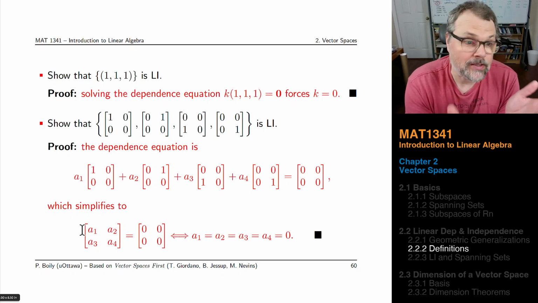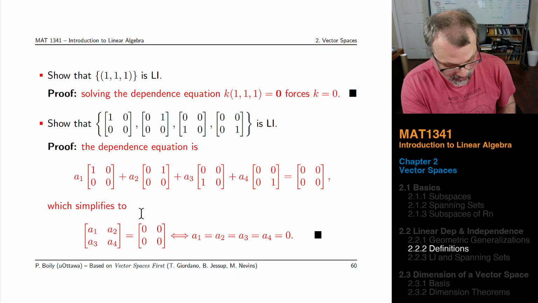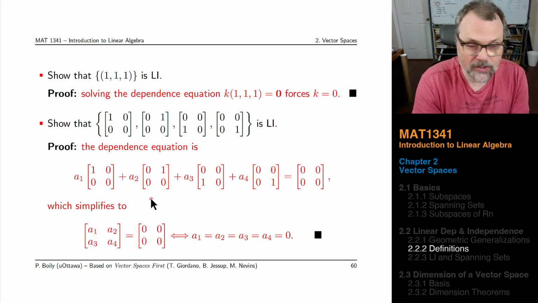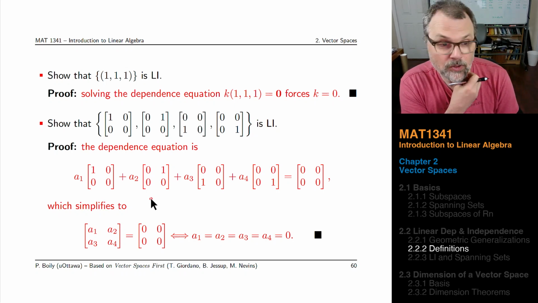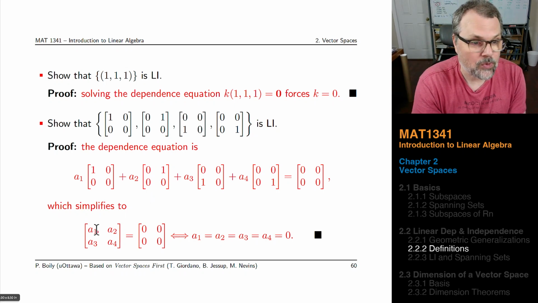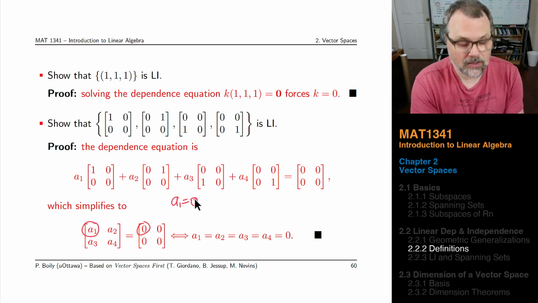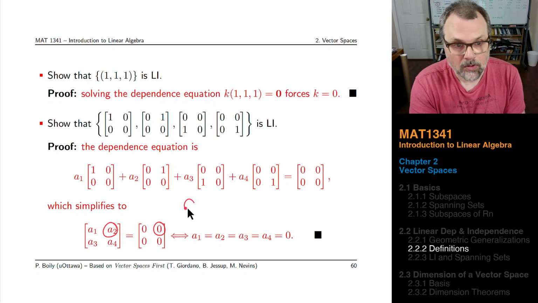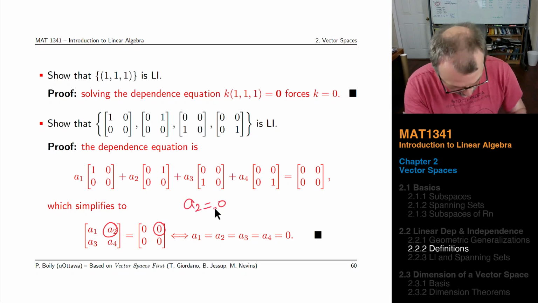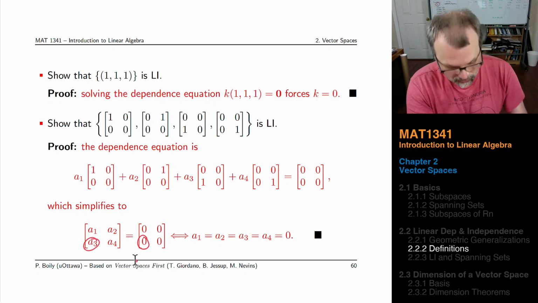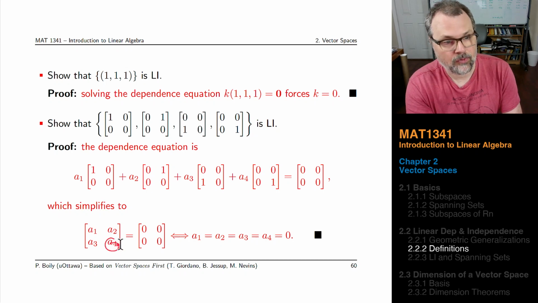And now when is it that these two matrices are exactly the same? Well, I have 4 equations and 4 unknowns. What are the 4 equations? I'm going to take the time to write this explicitly, even though it's sort of silly, because I want you to get into the habit of doing this. The first equation is A1 is equal to 0. So that's one equation. The second equation would be A2 equal to 0. The third equation is A3 equal to 0. The fourth equation, A4 equal to 0.